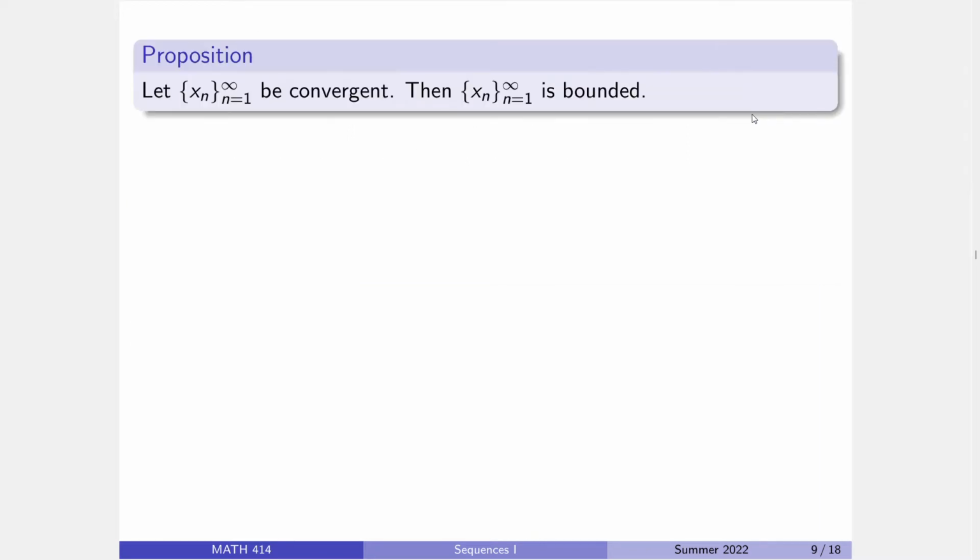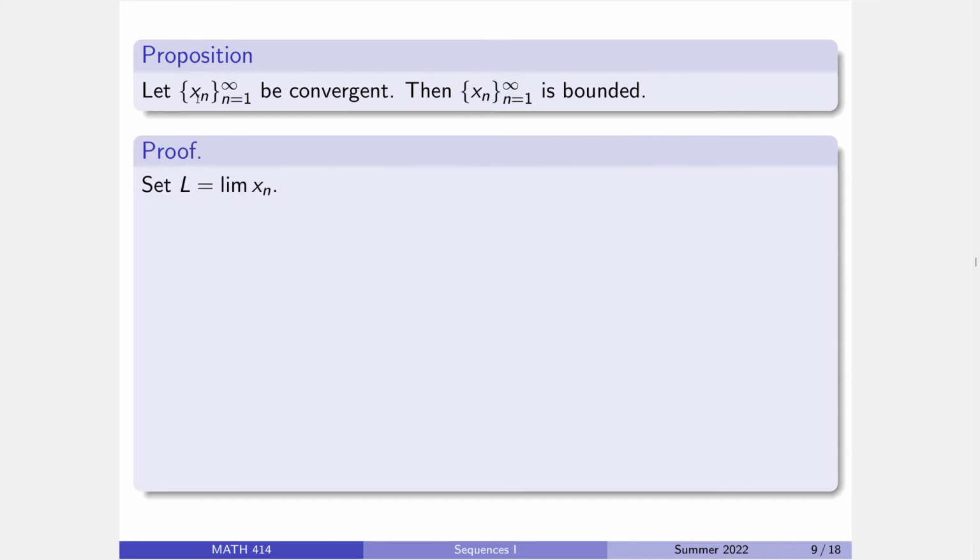So, if a sequence converges, it must be bounded. Now, this gives you a nice way of detecting if you have a non-convergent sequence. If its values get arbitrarily large or arbitrarily small, well, then there's no way we can be converging, because anything that converges is bounded. Now, intuitively, the idea of convergence is that your sequence gets close to a limit, and it stays close. So let's let L be the limit.